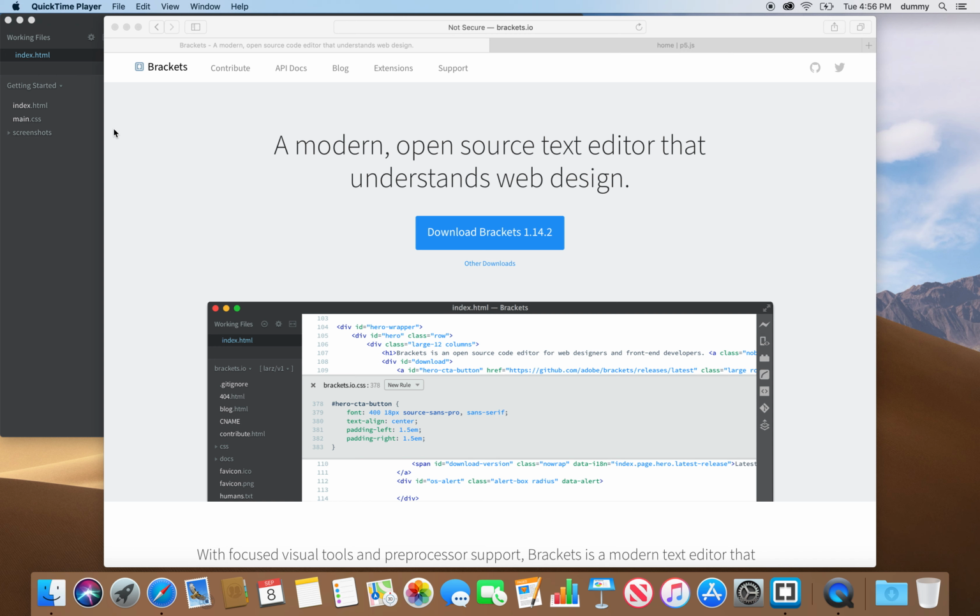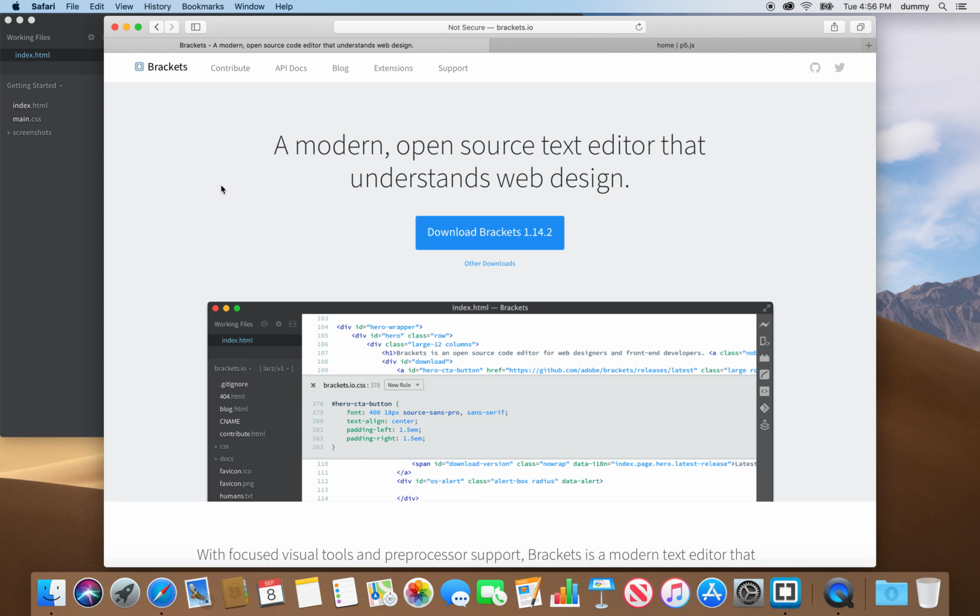Right. So we've so far been using an online editor, the p5js editor, but there's other ways of developing JavaScript. So I'm going to show you one way that you can do this locally. You're going to do two different things. One is a text editor of some sort.